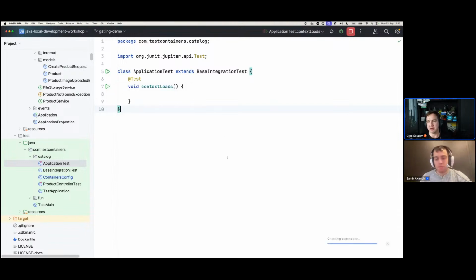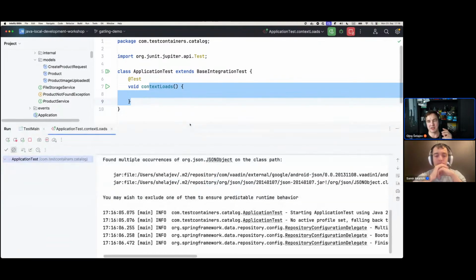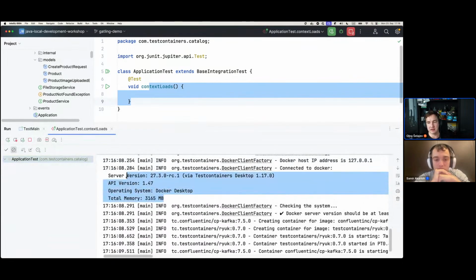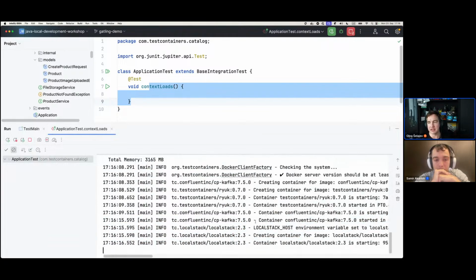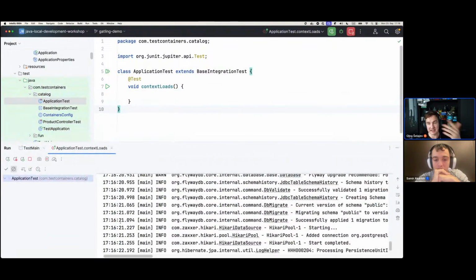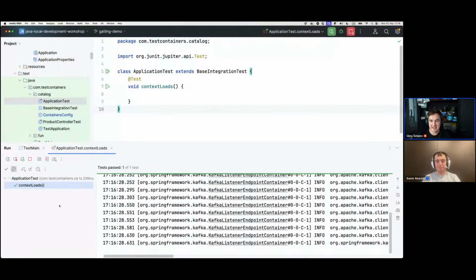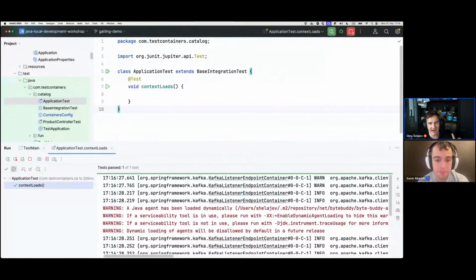So here, for example, I run the test. It does nothing, but it also does quite a bit because it checks that the application wires together. It will determine my environment where I run containers. It will, if necessary, pull and start the container images, and then it will configure my application to work with that setup. And this is perfect because as an application developer, I don't need to think about anything, right? It's magnificent.